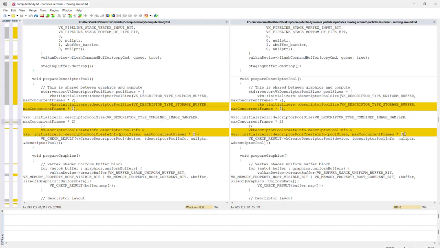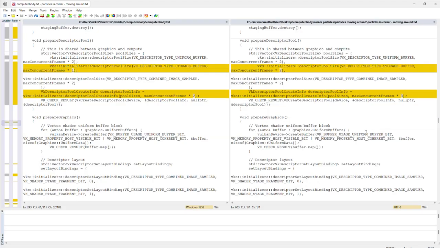But over here we have graphics plus compute plus corner compute, because we now have the corner particles that we have to deal with. So in the new set we have graphics plus compute plus the new compute. So that's for the descriptor stuff.